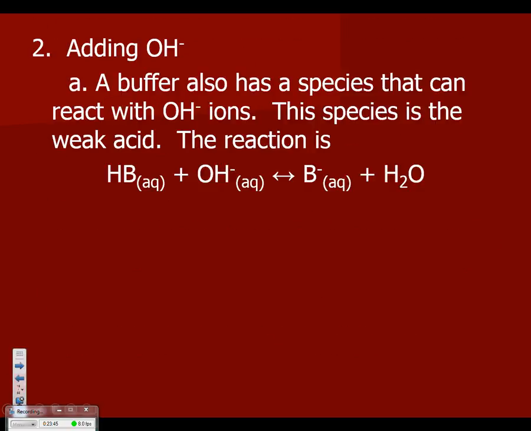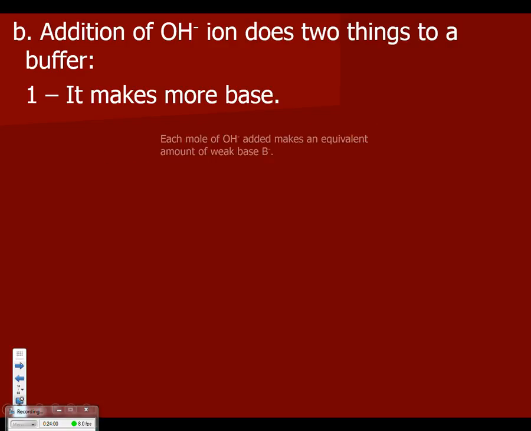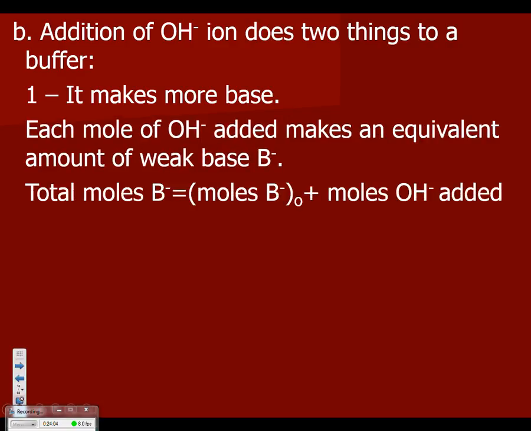Okay, so adding OH, you're doing the opposite. You are now using up some of your acid and making more base. So it's just the opposite. Guess I didn't have much more on that page. So if I add the OH, it's going to make more base. It's going to use up some of the acid. Okay? So it's directly opposite.